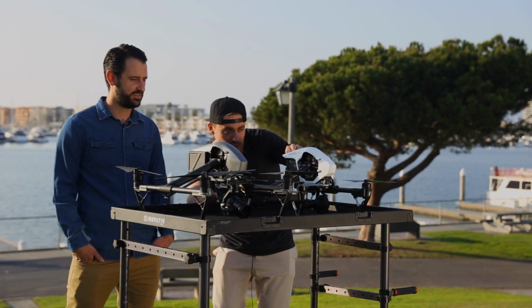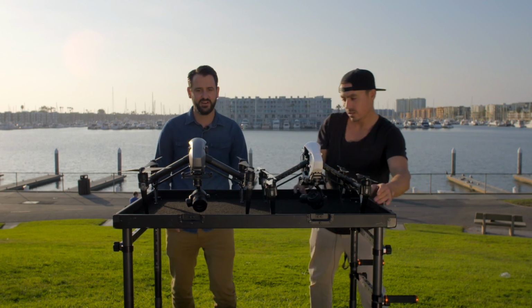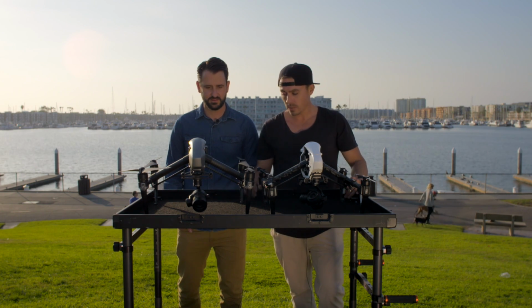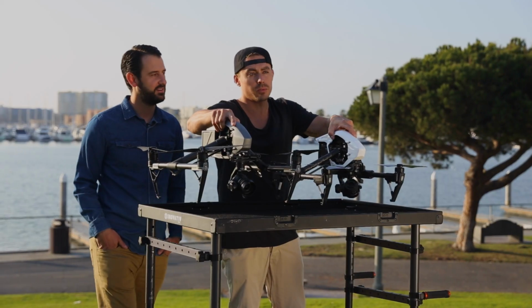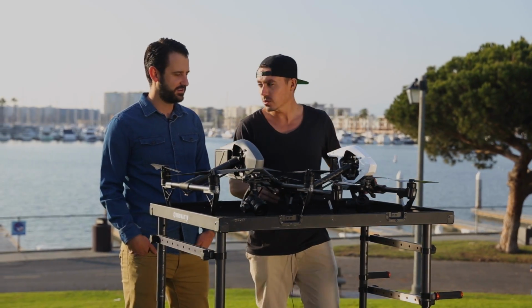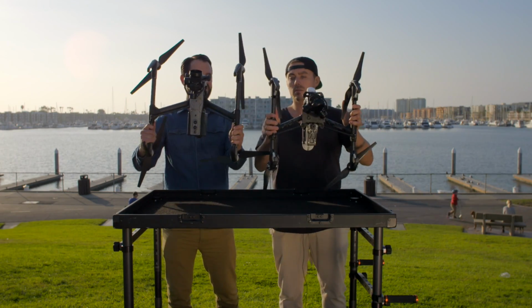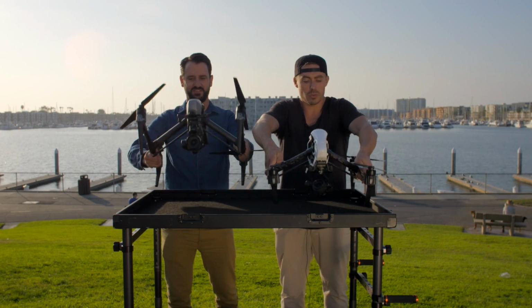And the height, what would you say that's about an inch? Yeah, maybe about an inch higher. And on the width, we've also got an inch longer, so we're a bit of a bigger aircraft. It's obviously going to be heavier, it's bigger. We've got the dual battery system now. I'm not sure exactly on the specific weight, but it's a noticeable weight difference.